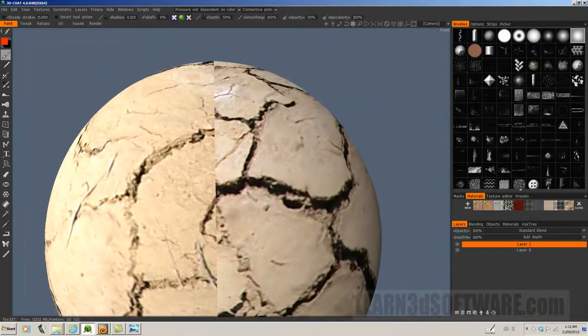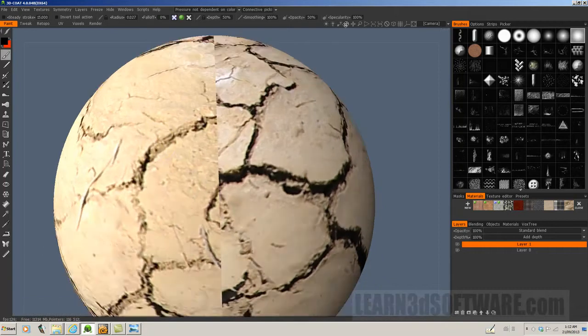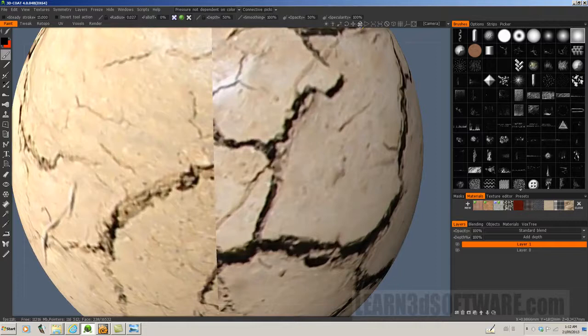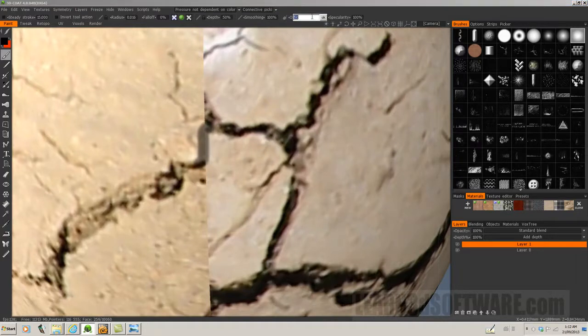So probably what I would do is I would go in first. For example, you could do something like let's switch to a black. I want to zoom in, and I'd probably start, let me go to opacity. Let's put this back up to 100.